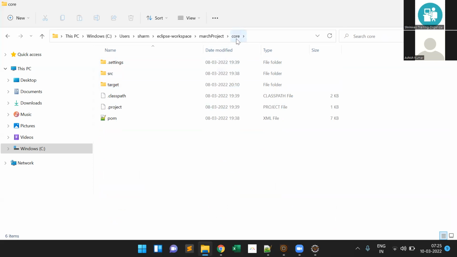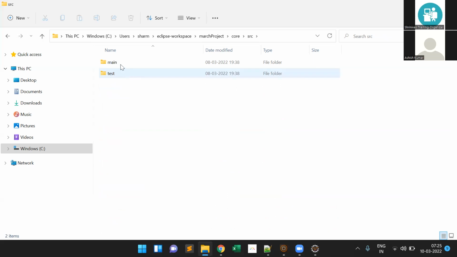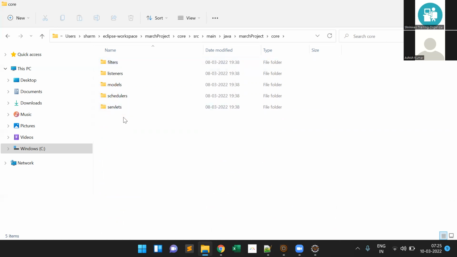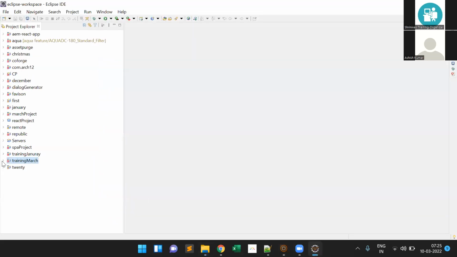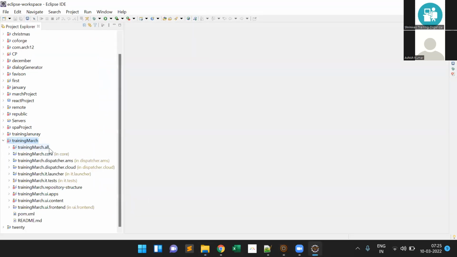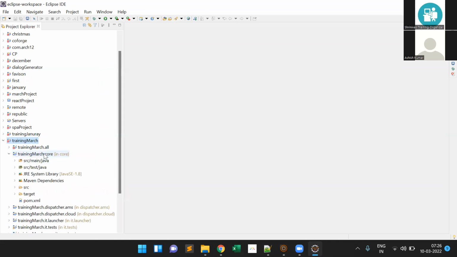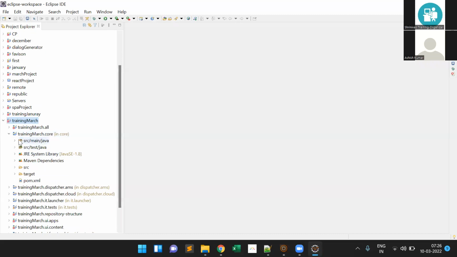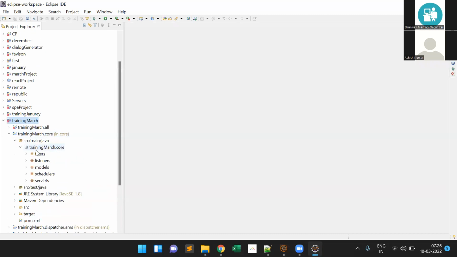If you go inside core, you have an SRC folder. Go inside SRC, main, Java, march project, code. All these are packages. Let me show you over here in Eclipse. Inside core, training march.core, in the code part, expand this, and these are all the packages. You open any package, and this is a Java file.